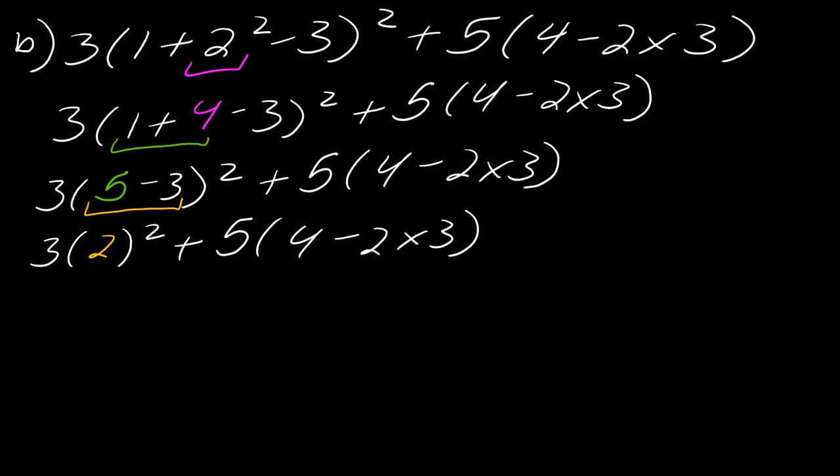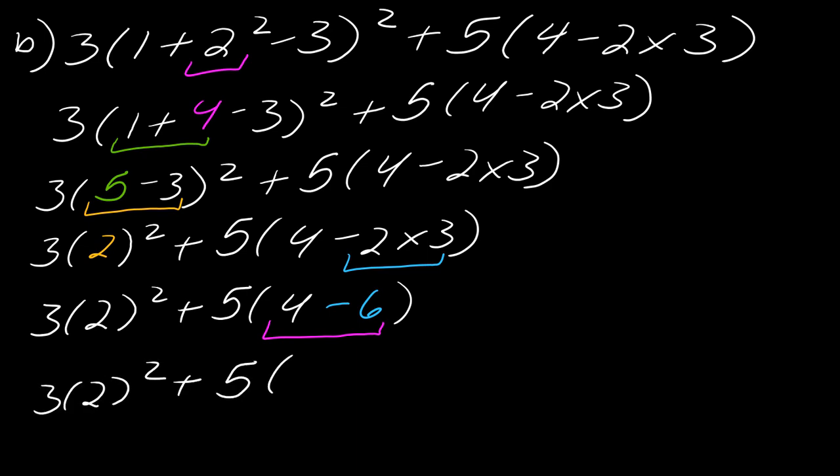All right, so now I have another set of parentheses to work through here. I do also have to deal with this exponent, but if we're dealing with strict PEMDAS here, we're trying to really follow the order of operations. Let's get this set of parentheses done first, and then we'll come back to this exponent. So working through this set of parentheses, I have to do the negative 2 times 3. So this right here, this is just negative 6, so I'll write everything else down again: 2 squared plus 5 minus 5 times 4 minus 6. Now I've got to do 4 minus 6, so this is 4 minus 6 is negative 2.